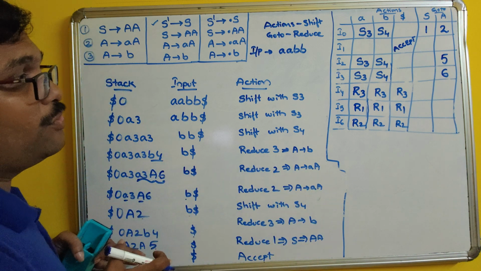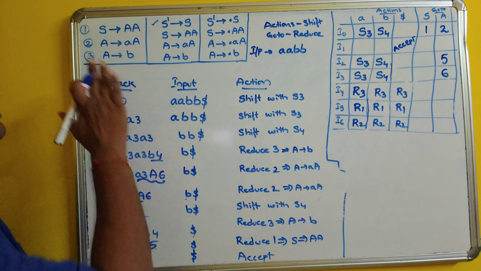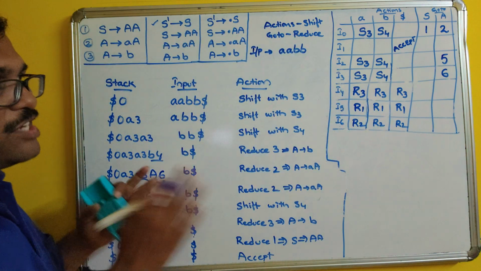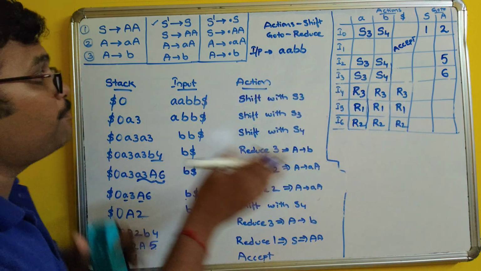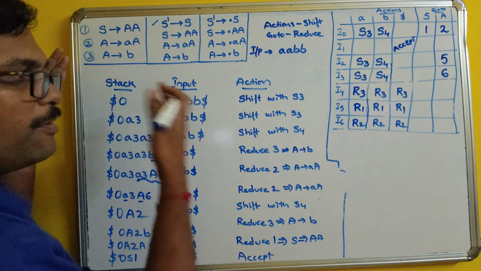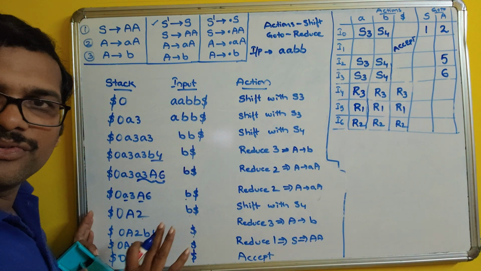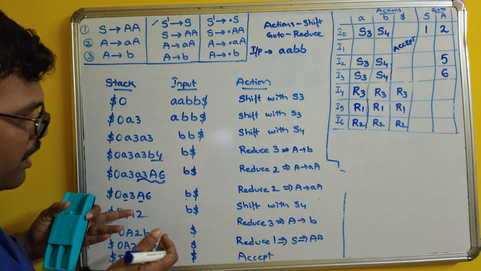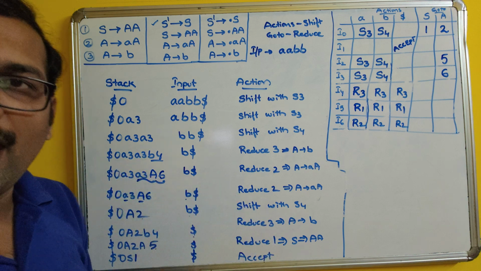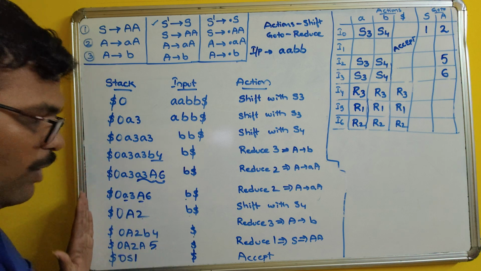So like this we have to perform the shift and reduce operations with the help of this numbering of productions as well as this parsing table. So actually the parsing table has been generated with the help of this numbering productions and the canonical items. So with the help of this parsing table itself we can use shift and reduce. Okay, so one thing we have to remember, every time we have to compare the state with the top of the stack. Okay, so hope you understood this one.